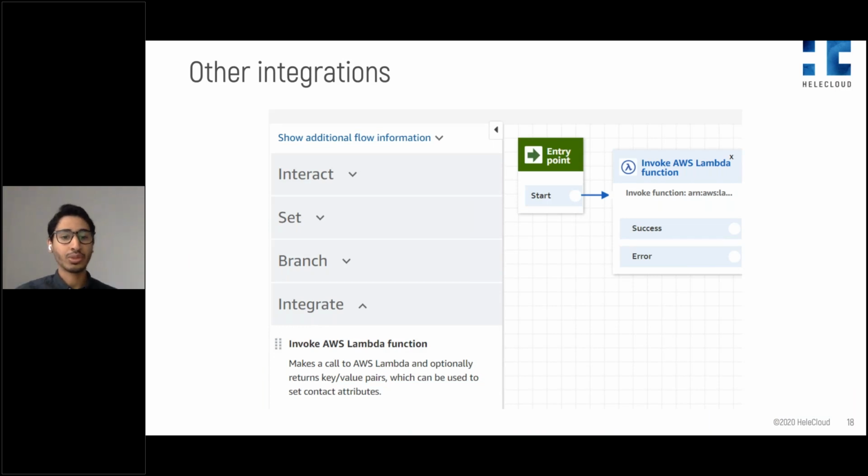Now, the next slide will show how we usually integrate. The main way you would integrate with third parties or your own systems in the middle of a contact flow will be through a Lambda. You can call any Lambda you want, and the Lambda you call will do anything you program it to do. You can use the output of your Lambdas to make decisions throughout the contact flow. An example of this, you can query your CRM to display a customized message for your customers.